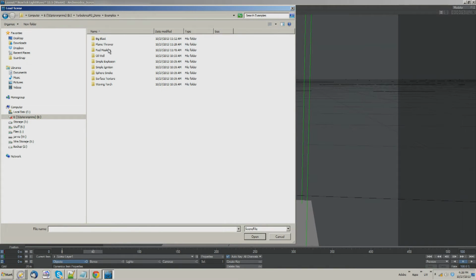Can you have two different colored smokes? Say you have a flare over here and a flare over here. You want red smoke off this one and green smoke off that one. Can you do that? Not in camera. That's a compositing job.